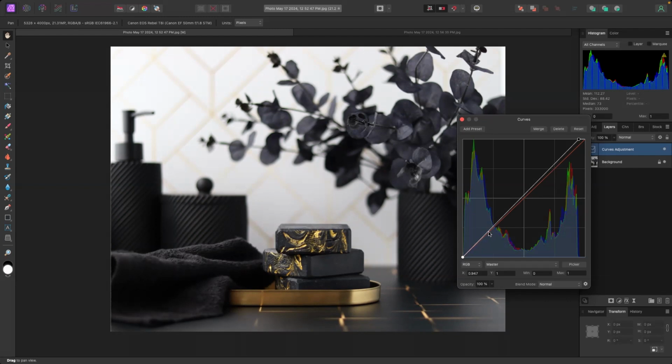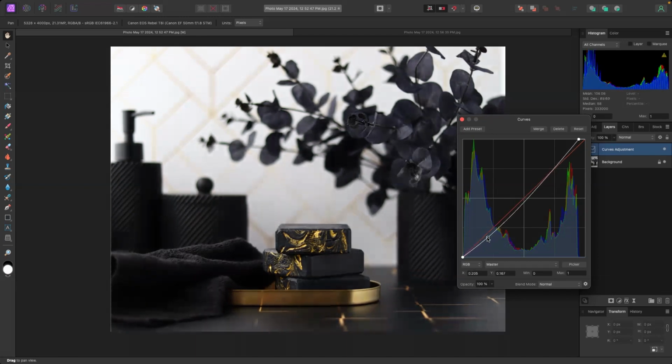So to adjust the darks, we're going to go down here and select a dot on the line. Just kind of bring those down to where they look a little more true to real life. And then I also want to increase the overall midtones exposure of the image. So we're going to put a little dot here, and we're just going to increase there as well. As I mentioned, these are our dark tones, mid-tones, and then our lightest tones, so our whites and our blacks, and then everything in between.